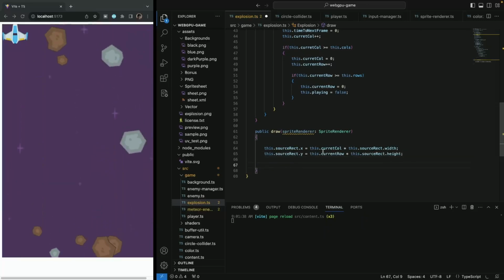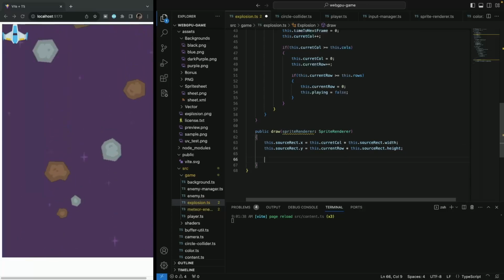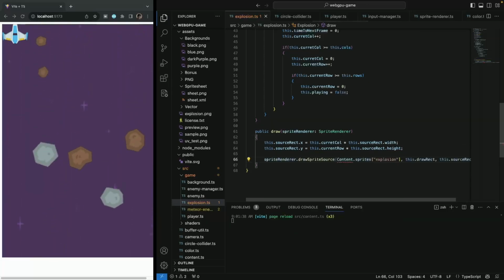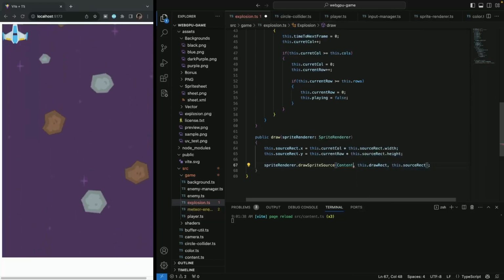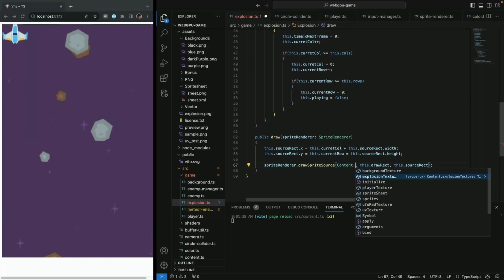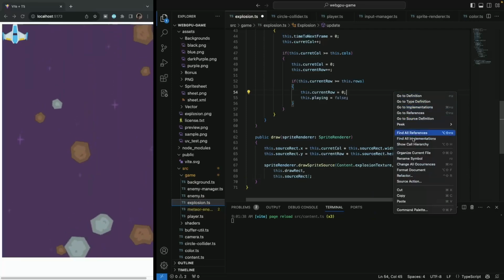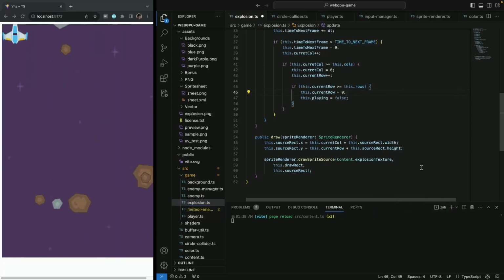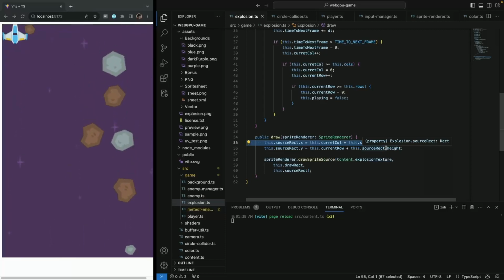So we're actually going to assign our source rect from these values, and then sprite render. We're going to have to use content here, but it's going to be explosion texture, second parameter, third parameter. So we just need to set this source rectangle correctly based on our current column and current row.